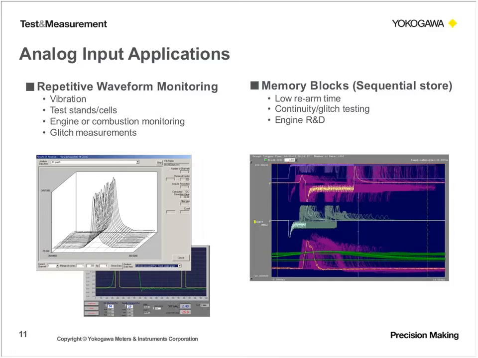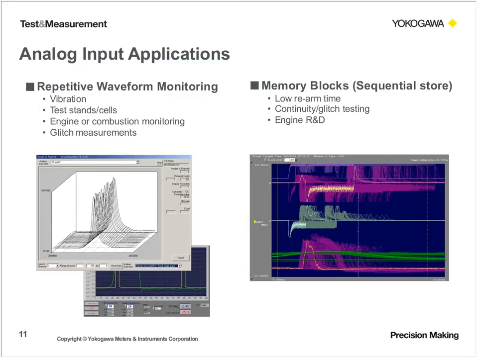So when you're dealing with high-frequency or high-speed single-shot applications, typically what we find is a lot of our clients will be working with repetitive waveform type signals, and in terms of data acquisition, when you have repetitive type signals, these are applications where you're dealing with test stands or test cells. Maybe you're monitoring some sort of engine or vibration type instrument or sensor. So in these applications, data acquisition can be classified as something that is repetitive in nature.